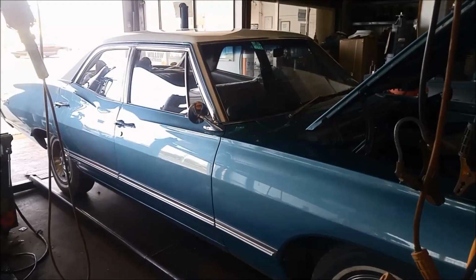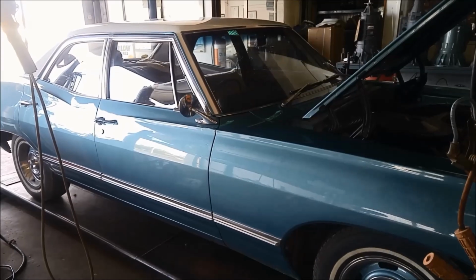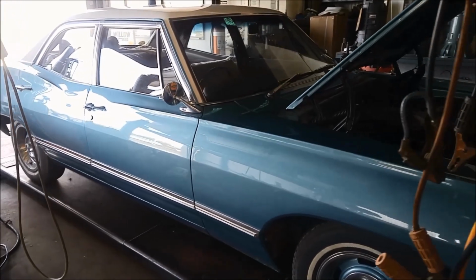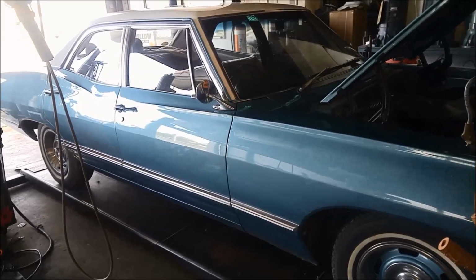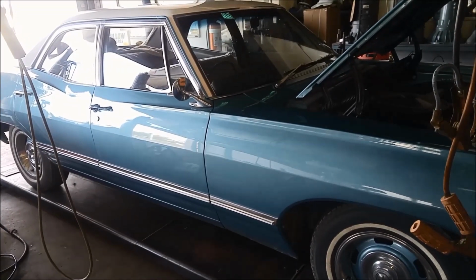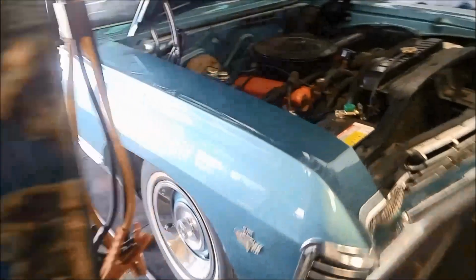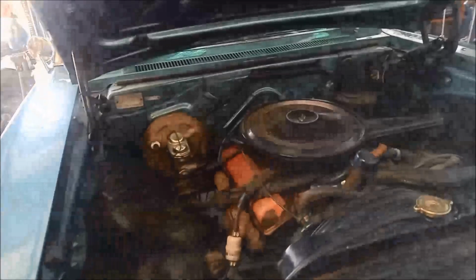G'day. Today we're in for a bit of a treat. Got a 1967 Chevy Impala, and there's a little bit of a slippage there. It's got the 2-speed aluminium Powerglide in it, V8, or the Chevy Powerglide. So we're just going to basically check the simple things first.